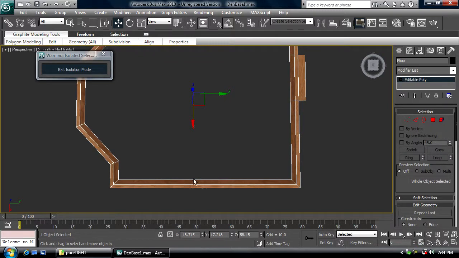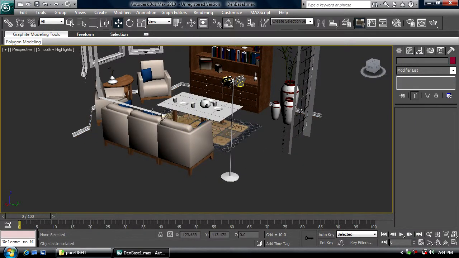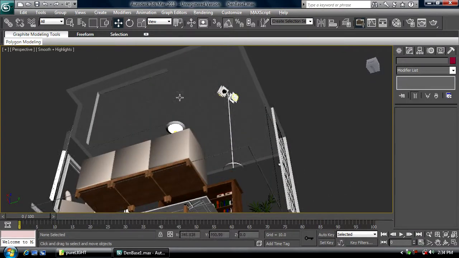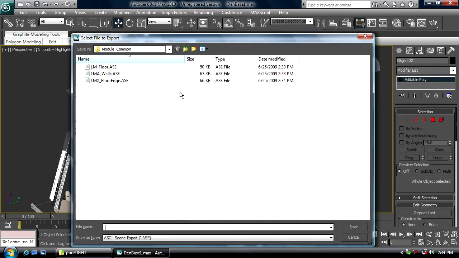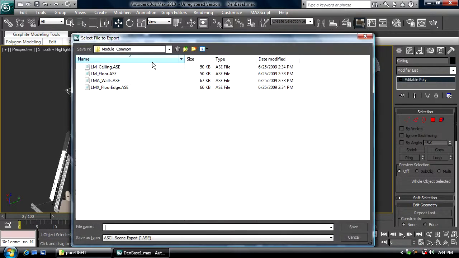With the LMX prefix, which I'll show you during conversion, it aggressively breaks apart L shapes, so it can make fairly messy light maps for complex pieces, but for something like this trim or edge, it's perfect. So now that I've exported that, I'm going to hide that. I'm also going to export our ceiling, so the center part I'm going to do LM ceiling. And the edge I'm going to do the same as before, so LMX ceiling edge.